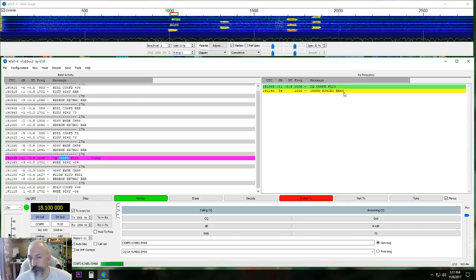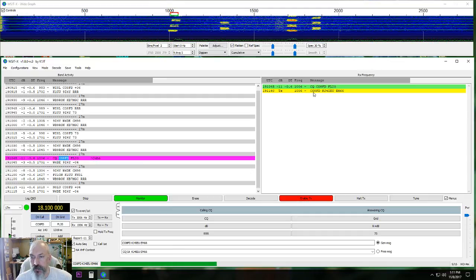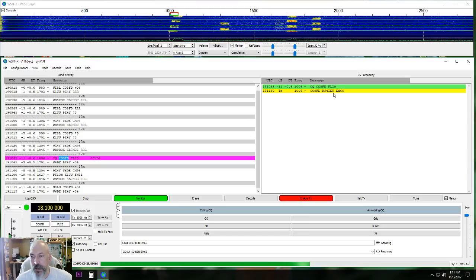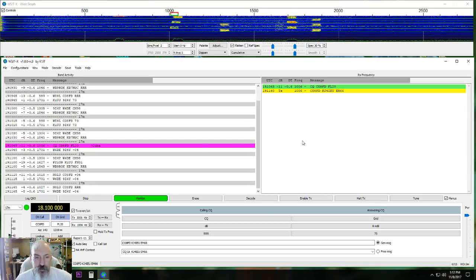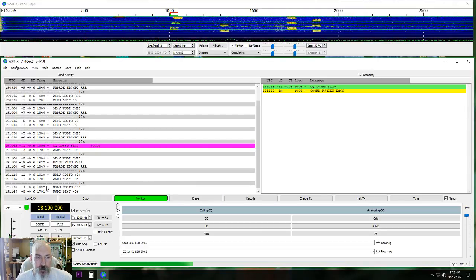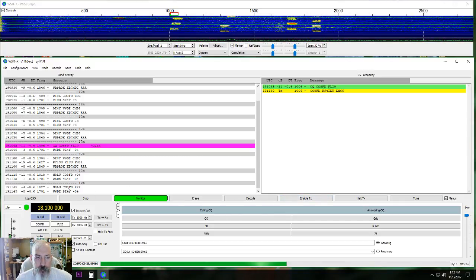Transmitting, and my radio just said Charlie Oscar 8 Foxtrot Delta, KJ4IEU, with my grid square location. And now I'm receiving for 15 seconds to see if he heard me. Okay, seems that he's talking to N8LU here, so I'm going to hold on a second and I'm going to try it again.